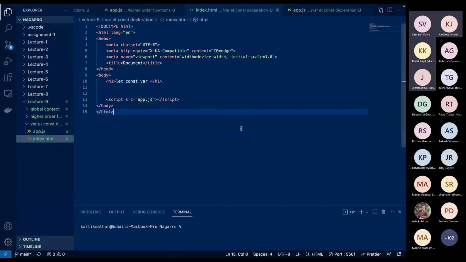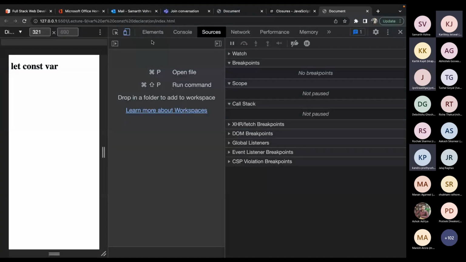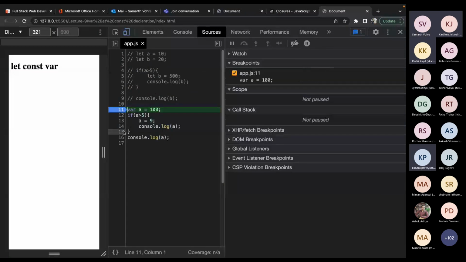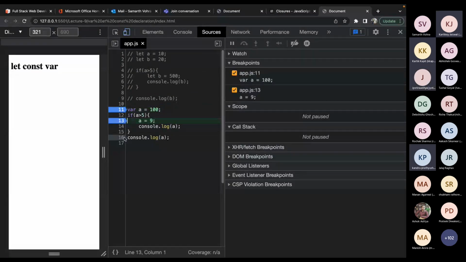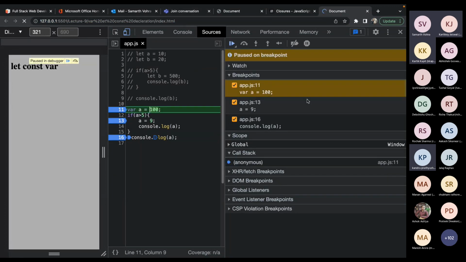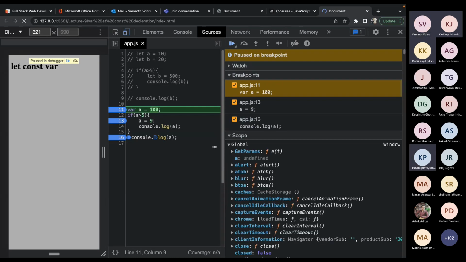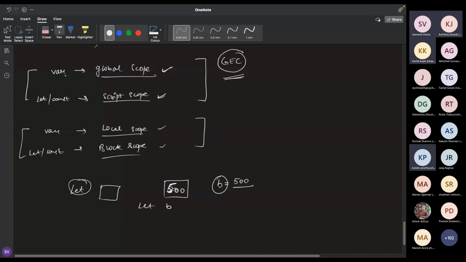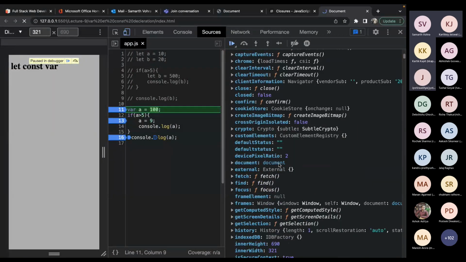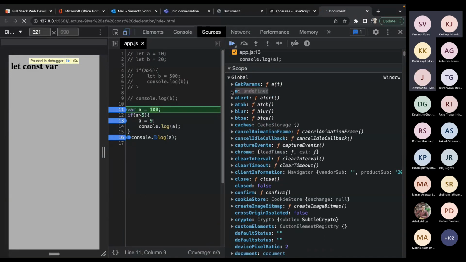So let's try to see what is happening behind the scenes. Again, we'll go to our debugger. These three breakpoints, I guess, are enough. If I start executing my code, let's see what happens. Anonymous is there for sure, inside my global scope. Since it's a var declaration, var is being defined inside my global scope. That's why there's no script scope entered yet. So I look for the value of a, and I get the value of a as undefined because of hoisting.